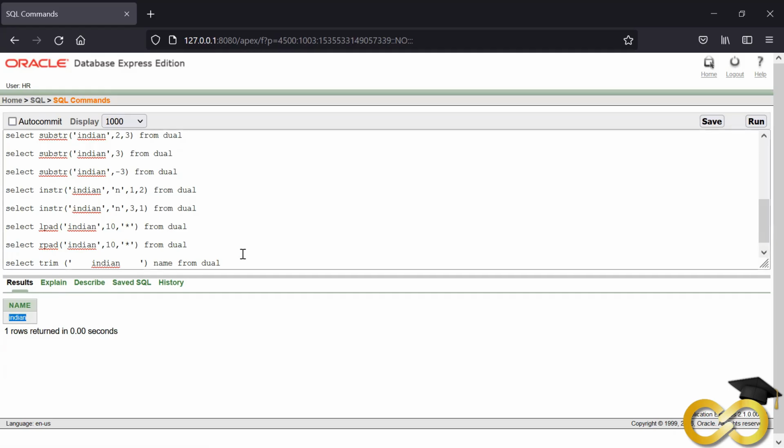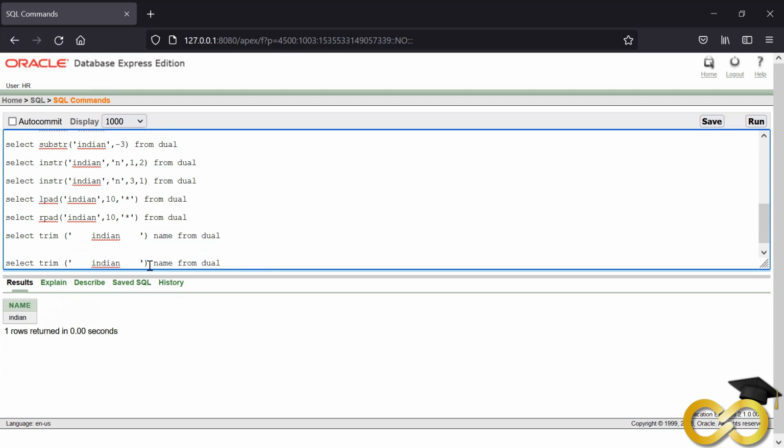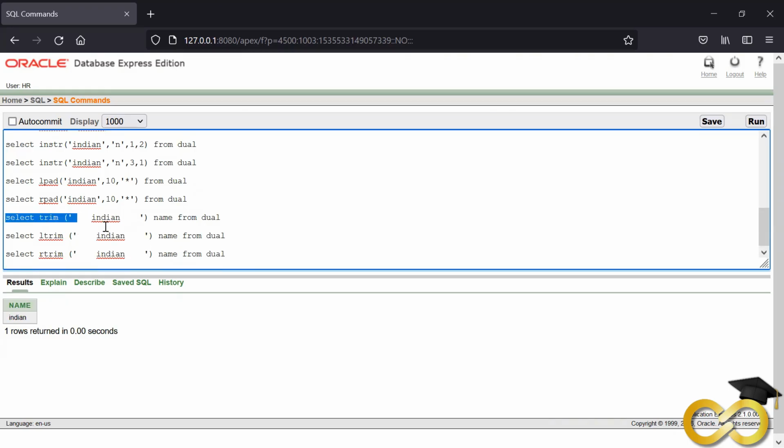When we use trim, if by mistake there is any empty space in our input string, it can be removed by using trim. And if we want to preserve spaces on the left side or right side, we can go for LTRIM and RTRIM. LTRIM will remove the spaces on the left side, and RTRIM will remove the empty spaces on the right side. If we want to preserve any spaces, we can go for LTRIM or RTRIM. Or if we want to remove all the spaces in our input string, we can go for trim alone. Trim will remove the white spaces in front and back only. If any spaces are in between the characters, you should handle this with replace or translate.